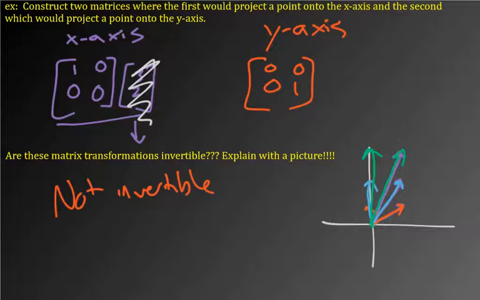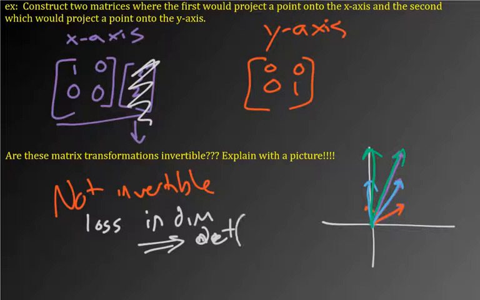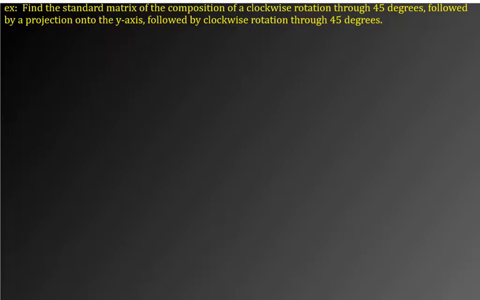And since you're losing dimension, that loss in dimension is where you get, really formally, the fact that the determinant of that matrix is equal to 0, and hence that M inverse is just not a thing. All right, so just another one of these geometric interpretations of a matrix.